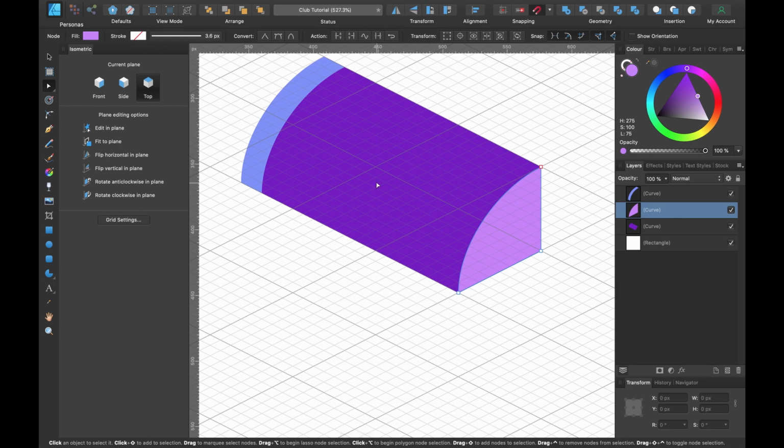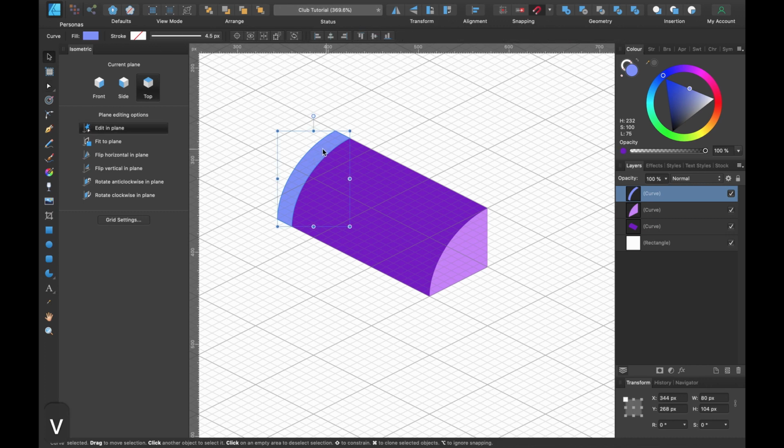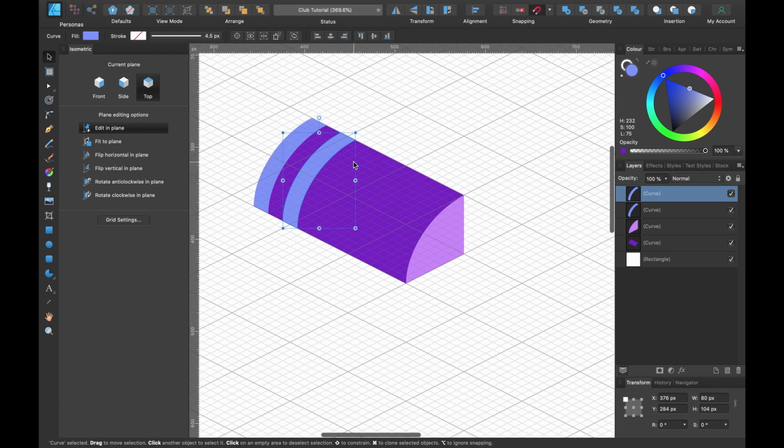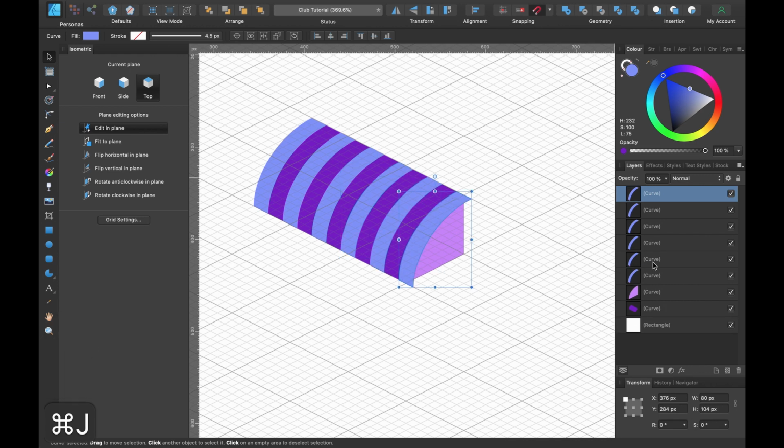And what we're going to do now that it looks a bit like an awning, I'll click the move tool so I can select that. And we're going to power duplicate this. So Command J to start off, and then click and drag out till about there. And we're just going to do this a few times. I'm going to press Command J, keeping my finger on Command, and just going to press Command J a few times like that. Till about there.